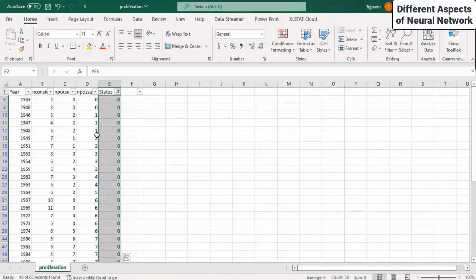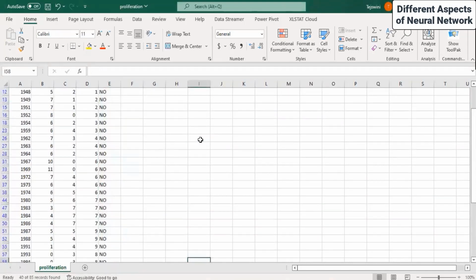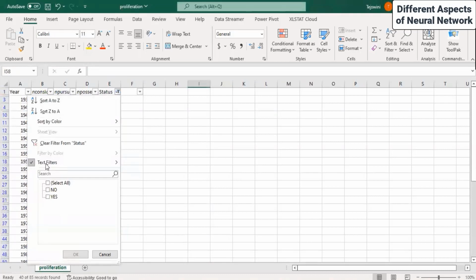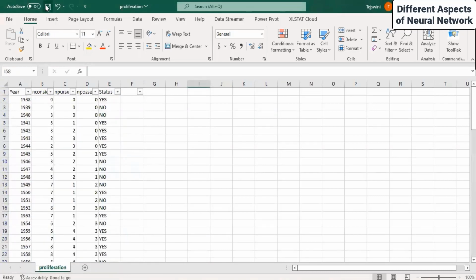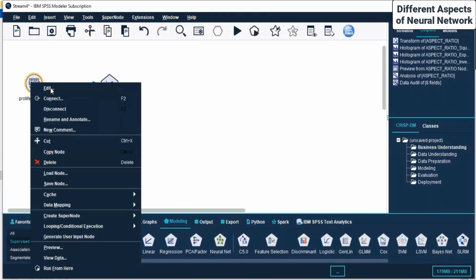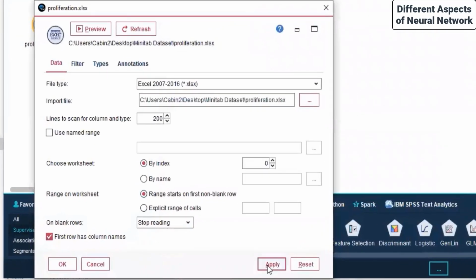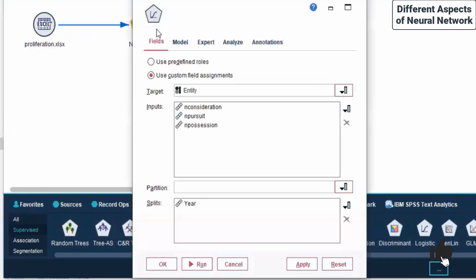And why are we doing it? Just so that we can get an important data set for our analysis of logistic regression. Let's click filter, clicking save. Let's click OK. I'll close this window. Come back here, right click, edit, apply, OK. And on the targets, let's see if this is going to work.